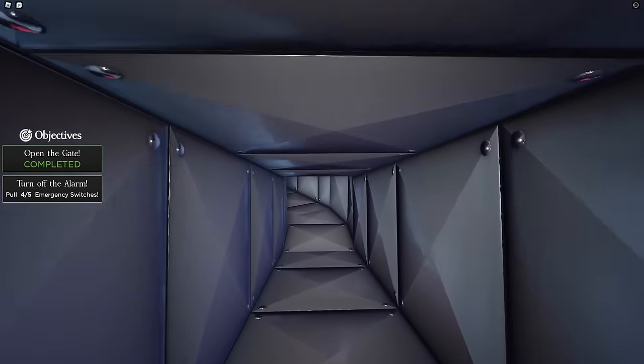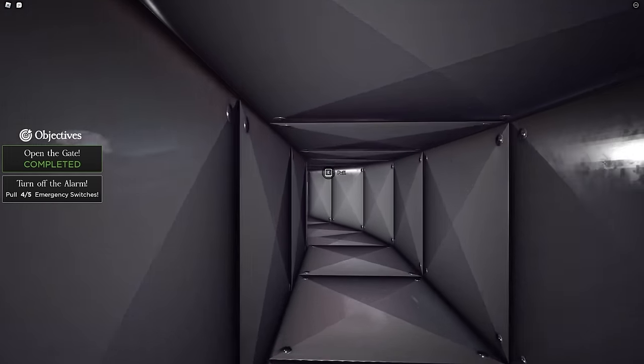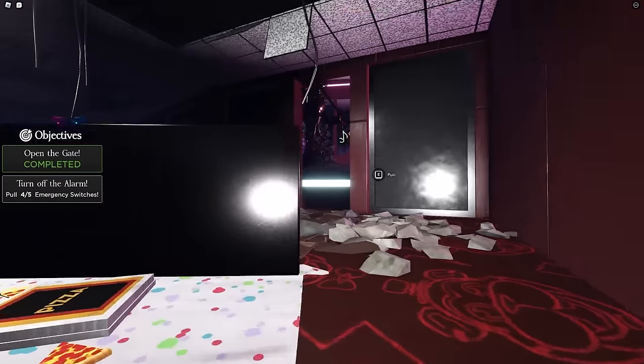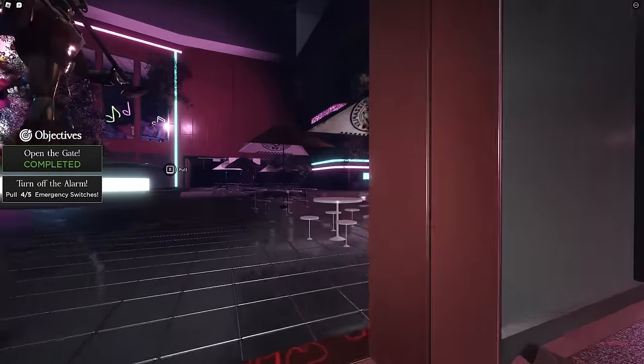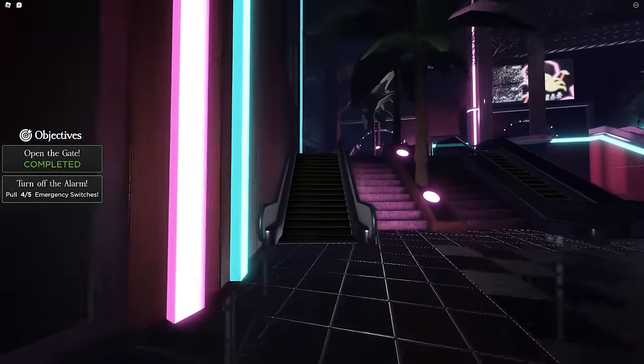What's going on? I found four out of the five switches. What are my teammates doing right now? Fellas, I need some help here. All right, I'm gonna loop around through here. Dude, he sounds so close, but I think he's above me. I don't think he's out here. Yeah, no, he's not. Okay, I think the last switch is up there, though.